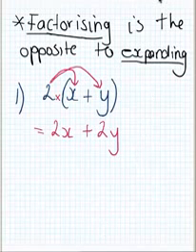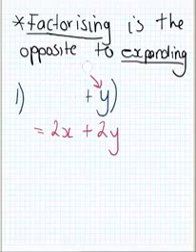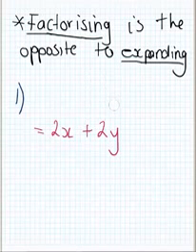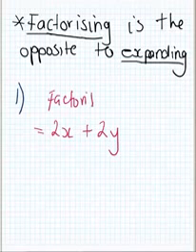Now, factorising would be, imagine we didn't have this question to expand, but we had the answer that we just got. So a question with factorising would be this. Instead of saying expanding, you have the answer, so something's been expanded, and it will ask you to factorise, which means, can you please put it back into brackets? Okay, now I'll quickly show you how I would do this one. And you've actually learnt the skills already on how to factorise. And I'll show you what I mean by that in a second.